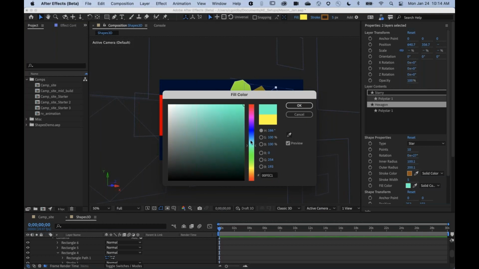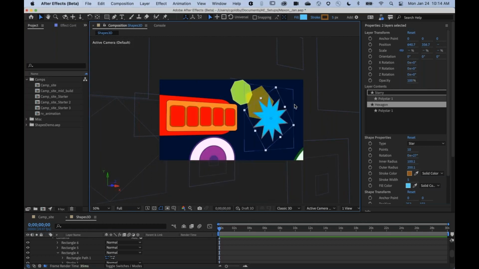It's a properties panel to make it a little easier to find the properties that you need to use the most, including your layer transforms over here. We will continue to be adding more things into this. This is just the introduction of it, but we hope that this is going to make your workflow a little easier.